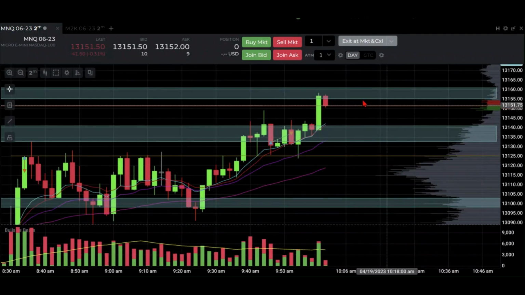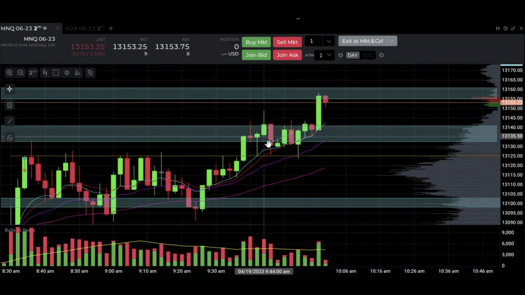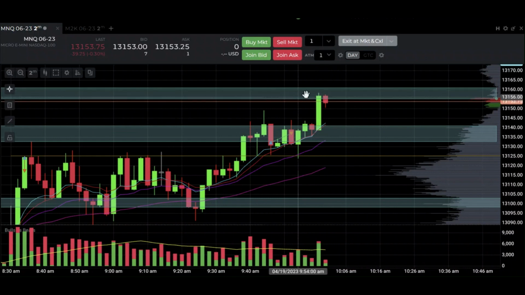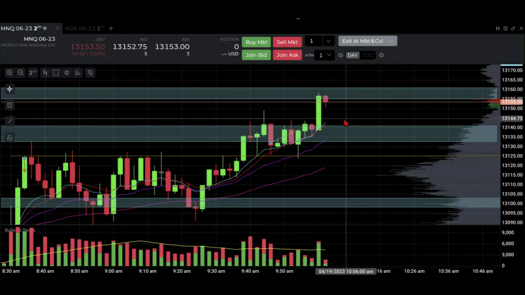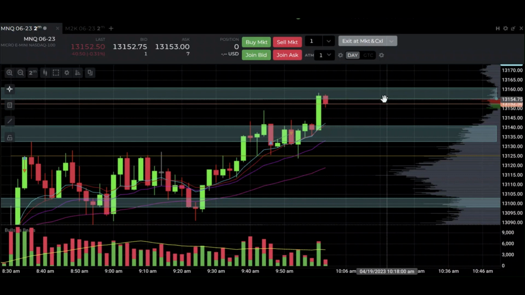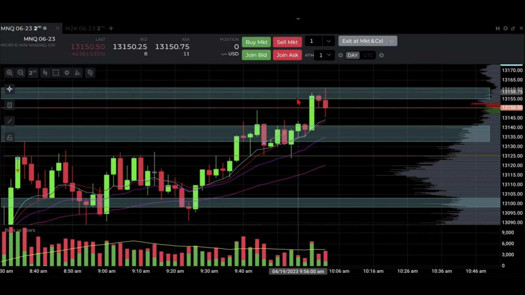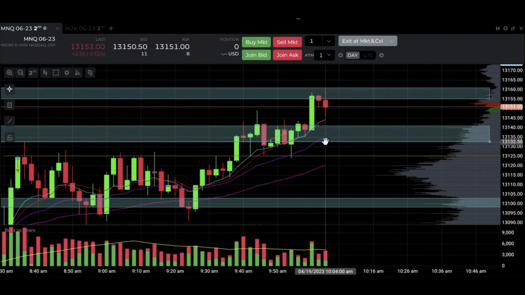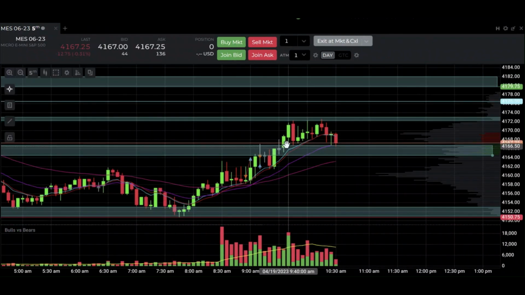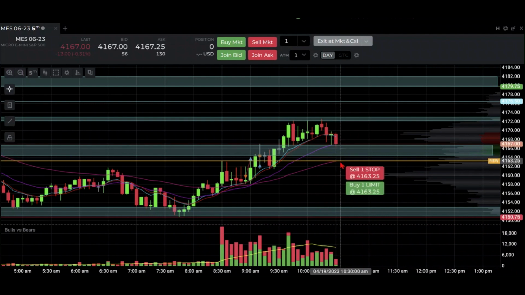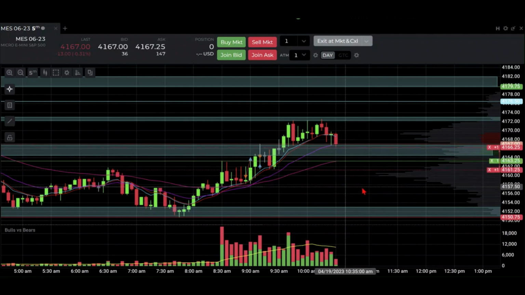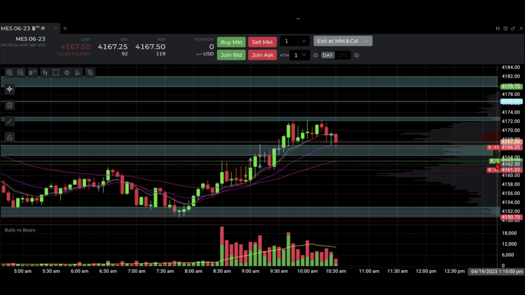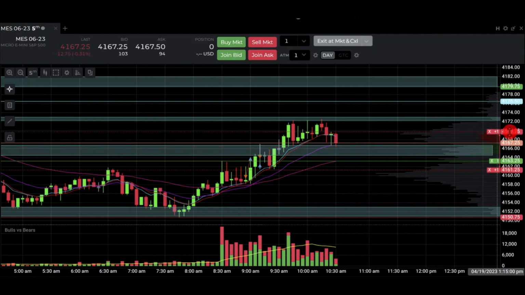So I was glad to take that profit because, like I said in the beginning of that trade, I didn't feel very comfortable taking it. After I took it, I realized it wasn't in that great of a spot. So we just moved up, pushed through, and that was a dirty wick off that purple line. It came down and hit the 20 EMA and then bounced right off of it and made a new high. So it would have wicked me out and then put in a new high, which would have made me a little bit upset with myself on the whole trade setup.